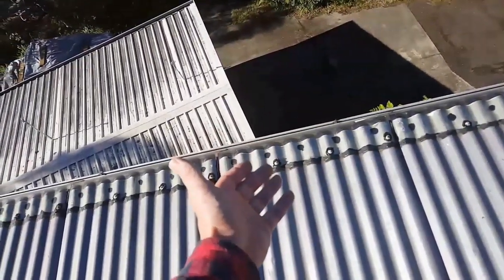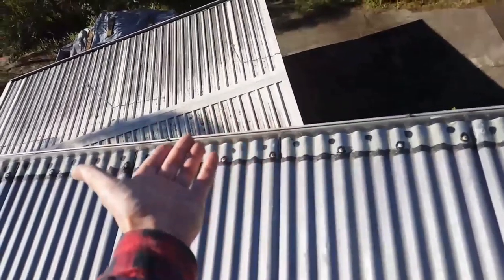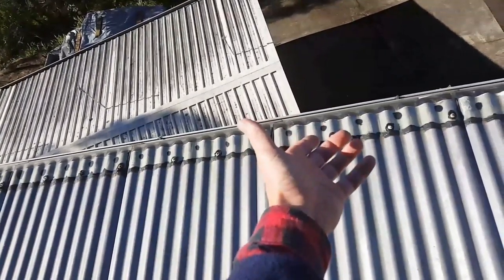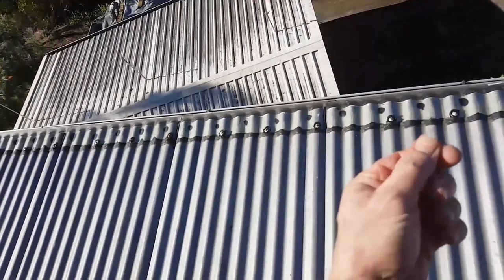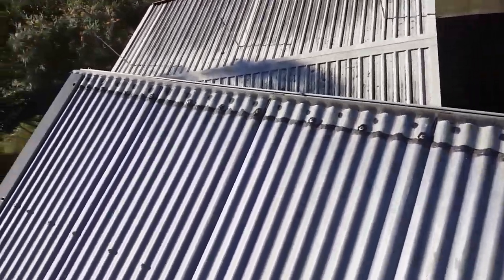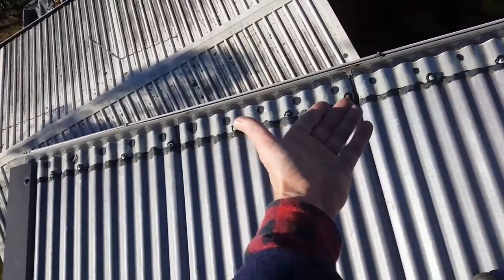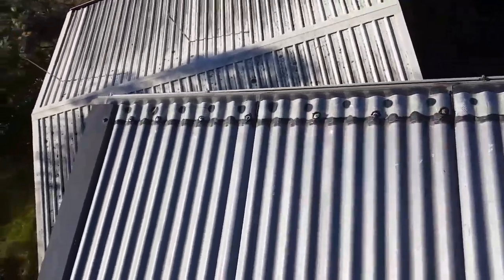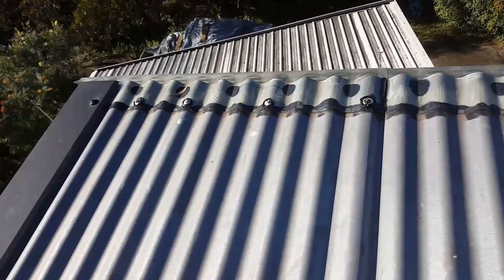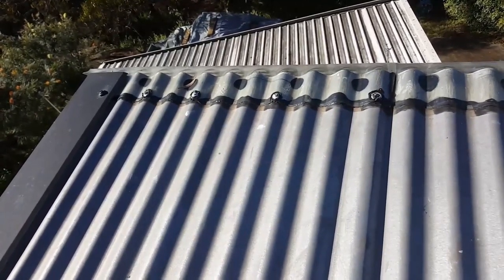I also put sponge in and raised the height of the gutter in this section. I used expandable foam — not out of a can, but the type you buy in a bag that you press down and it slowly releases. That was put on the back edge of the gutter and up against the underside of the tin roof. This section uses the interior bathroom silicon.